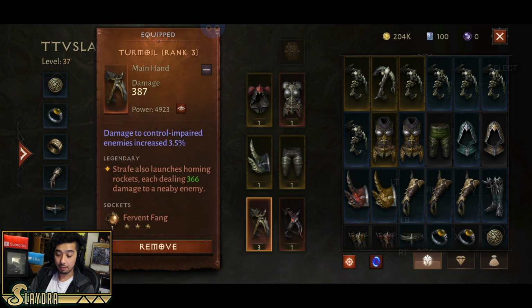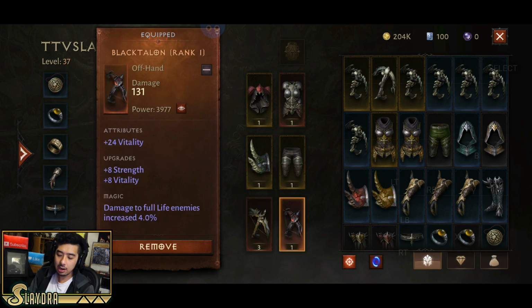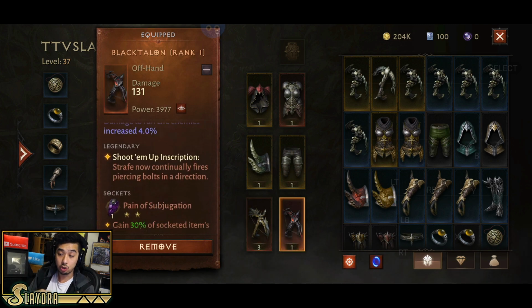Now, the other modifier we have is also for Strafe, which makes it so it launches homing rockets, which will go ahead and deal more damage to a nearby enemy. If you've played Diablo 3, it's basically like the rune where it's the fire rune and you just got a little homing rocket. So it's similar to a modifier in terms of a rune, which at the end of the day still increases damage and it's a little bit more interesting than just a flat damage increase. But I like the idea of completely changing a skill like with Shoot 'em Up Inscription. So I really like this concept.